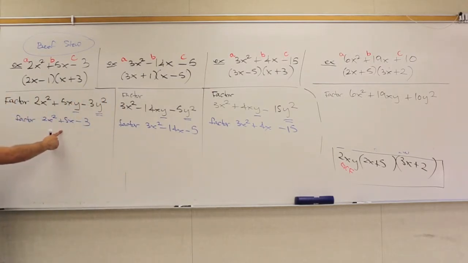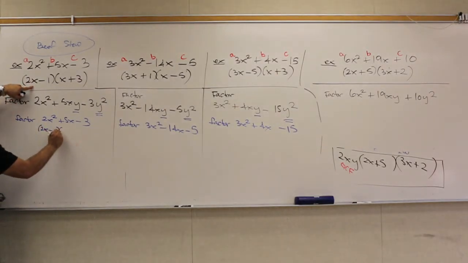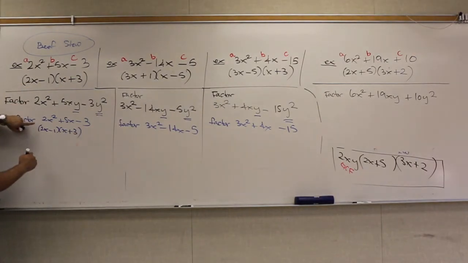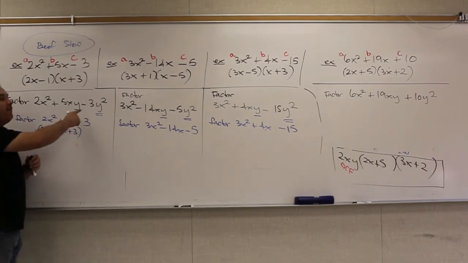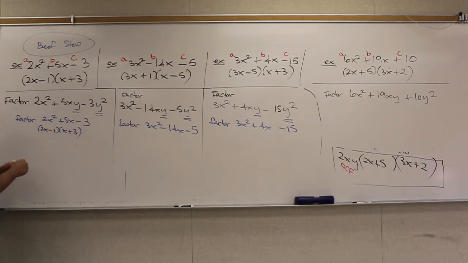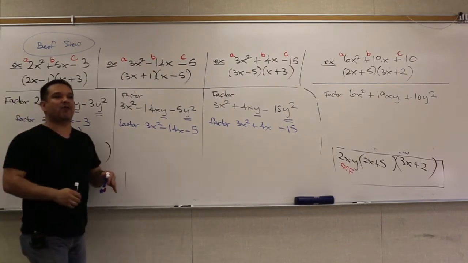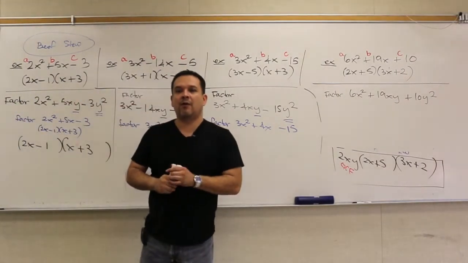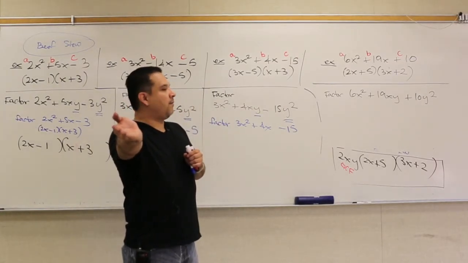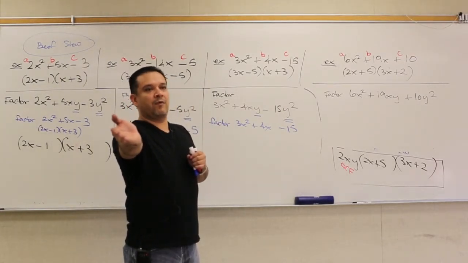Remember how we factored this? We sure did. Where is it? It's right here. That's 2x minus 1, x plus 3. So this is what you do. Use your beef stew recipe. But that's not what we have. What do we really have here? The y's are there. So if you recall, what did we do? We'll write down 2x minus 1, x plus 3. What did we do when we had these y symmetries? Let's see if you remember. Well, we rewrote them at the end.